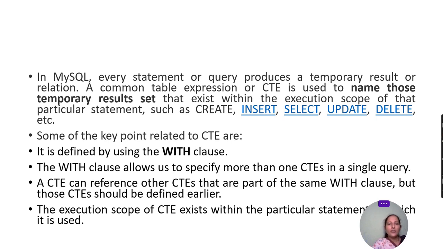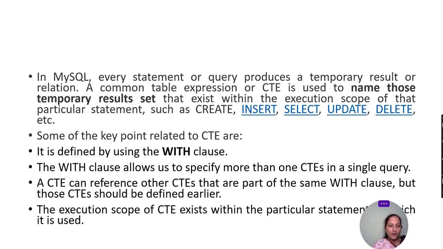In MySQL, every statement or query produces a temporary result or relation. A common table expression, or CTE, is used to name those temporary results that exist within the execution scope of a particular statement, such as create, insert, select, update, delete, etc. So we create a table by writing a query, and then we use the output of that query as a table in another statement.